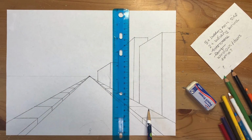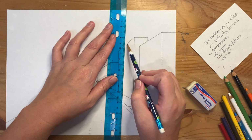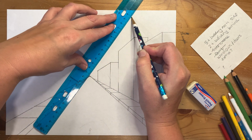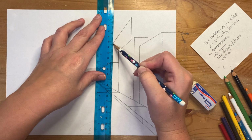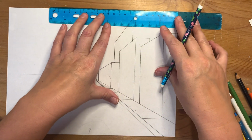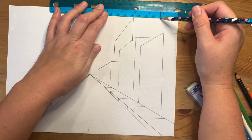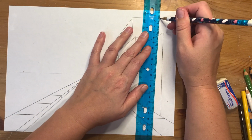For that, instead of starting down here at our sidewalk, we're just gonna start wherever you wanna do behind. So I'm gonna start right here. I'm gonna go up from the building. I'm gonna point to the vanishing point. And this is a big building, and I'm going to come straight back down, making sure everything is nice and parallel. The top of my building is parallel to the top of the paper, so I slide that down. And I'm not going to take it all the way up the page because that would be a ginormous building, but I'm going to come straight back down.